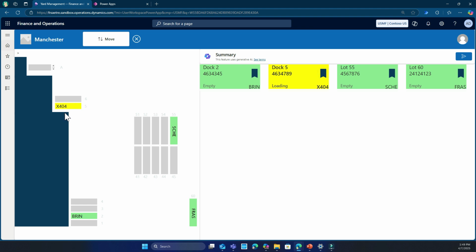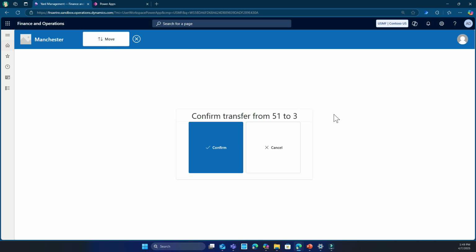Again, if the warehouse now continues to load these things, you see when it updates here, now Schenker is placed on this lot right here. Now, maybe you wanted that in this place right here. We can actually, from a command center, click this, and you see it marked out here. I'll click move. It gets a solid line, and then I can say I want to move it to dock 3 right here. Then I click move, and it asks me to confirm this.